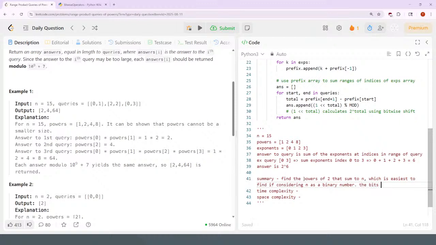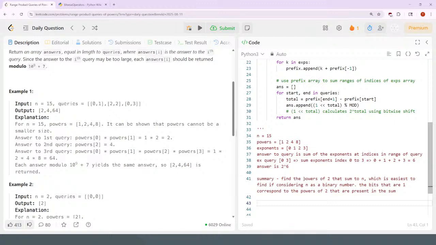The bits that are 1 correspond to the powers of 2 that are present in the sum.